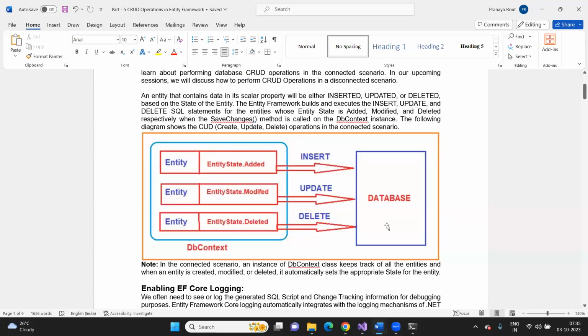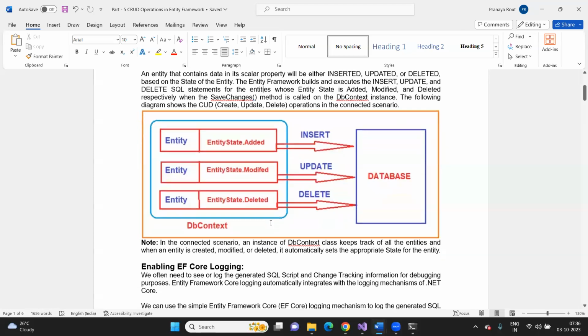For example, if your entity is in the Added state, then an insert statement is going to be generated and executed on the database. If your entity state is Modified, then an update statement is going to be generated and executed on the database. And the same in the case of Deleted.